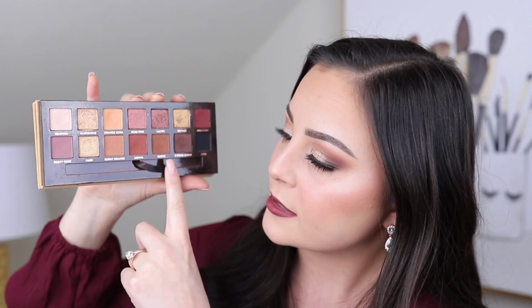And today I'm doing this eyeshadow look with the Soft Glam palette from Anastasia Beverly Hills. This has been my go-to palette to use for this look. I just love the rich shades. I'm using a lot of the ones from this bottom section here. Honestly, I was at a wedding over the summer. I was doing makeup for my friend's wedding and I didn't have a lot of time, but I basically did this eyeshadow look on all the bridesmaids, myself included, and I love how it turned out.